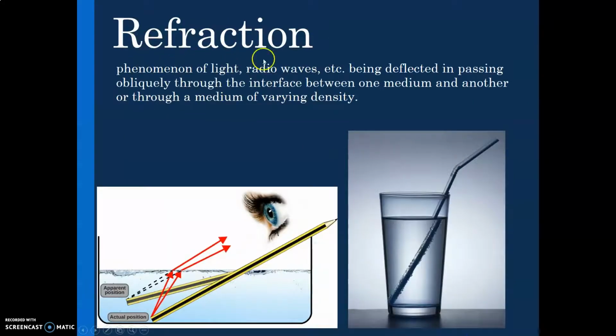Then we have refraction. This is what happens if you put a straw in a glass of water, so the light is actually bent. That's what refraction is referring to. Same thing with this pencil. I have a pencil, and that pencil is placed inside the glass filled with water, and you can see the pencil seems like it's broken, but it's not. When the light hits this glass or water, it will bend and create an illusion that it was a bent pencil.